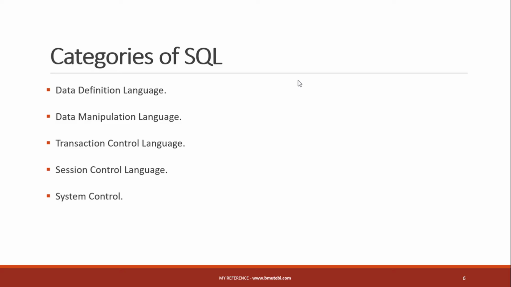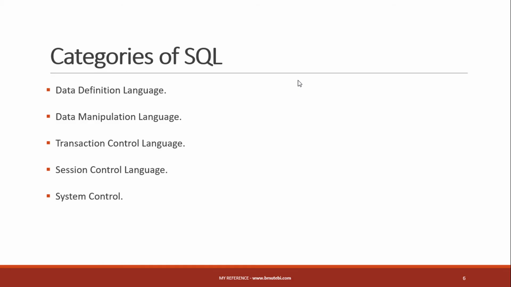With this kind of statements, their work is to create objects. For example, if I want to create a table that will be used to store records, remember we said relational databases use tables to store information. So if there is need for us to create tables, we use statements under the data definition language. Statements like create table, create user, create session, and so many others. They don't make any change to the data in the database, but they are used to create objects.